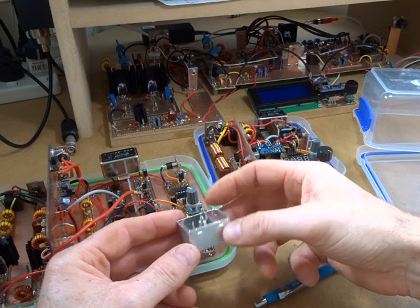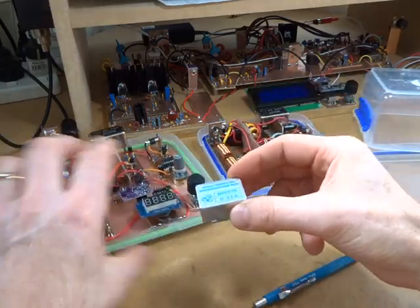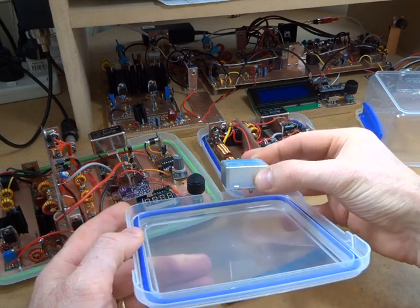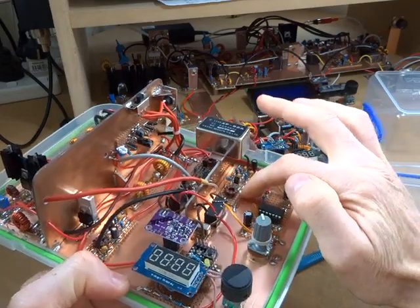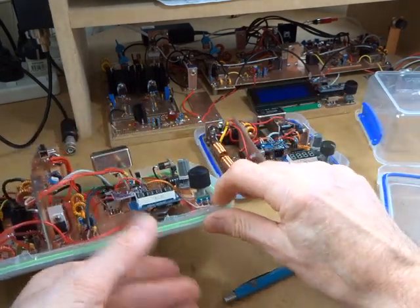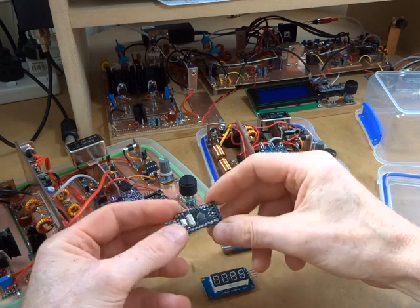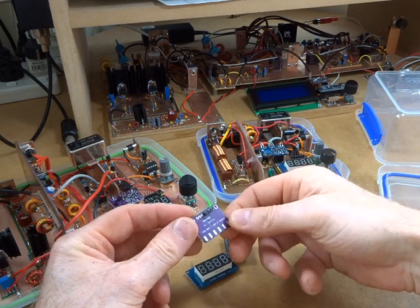The crystal filter has 1000 ohm input and output resistance and 25 picofarad capacitance, so size-wise it's going to be quite good and comparable to what I have here. Fitting it into the enclosure should work well. With the additional vertical space I can have it sitting high with the two IF amplifiers on either side, and potentially mount them on an elevated shielding wall. I'll reuse that seven-segment display — from an RF point of view I've been more than happy with it. A Pro Mini will be the main controller.